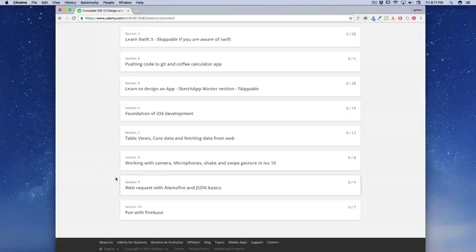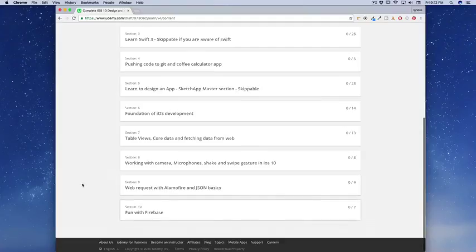In section 9, I have dedicated this section specially to APIs, JSON, and Alamofire. Now why? Because I wanted to teach and talk about handling any API on the web. Yes, any API, not just any weather API. We'll be working randomly on many APIs so that you can handle any API and can design your fun app out there. So this is going to be really fun.